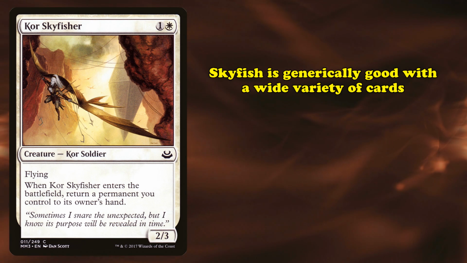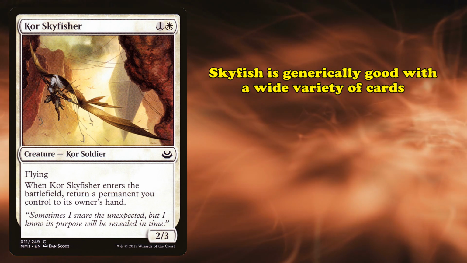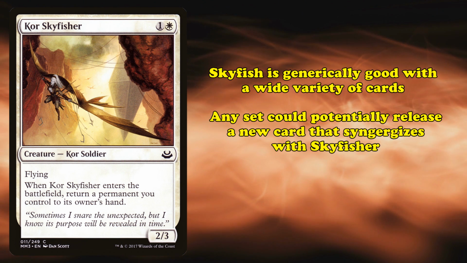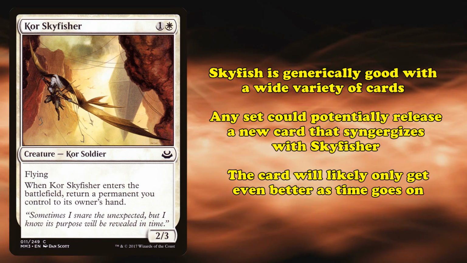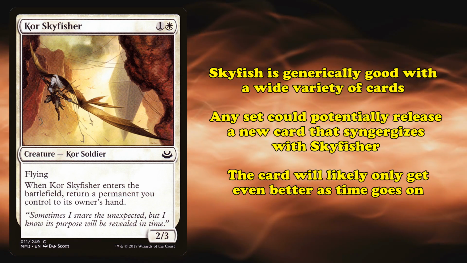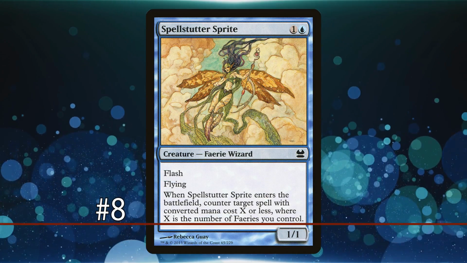Kor Skyfisher is a card which is generically good with a wide variety of cards. Any set can potentially include a new low mana value creature or artifact that Kor Skyfisher can return to the hand. So not only is it currently strong, it maintains fairly scalable potential despite the card's age. And at number 8, we have Spellstutter Sprite.